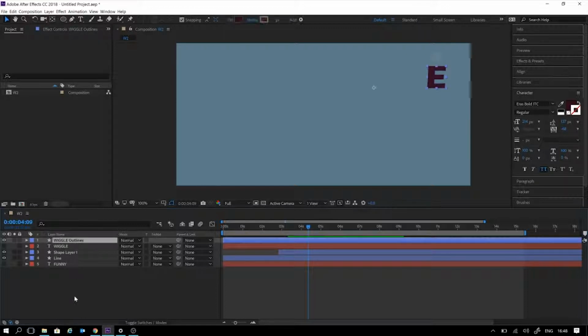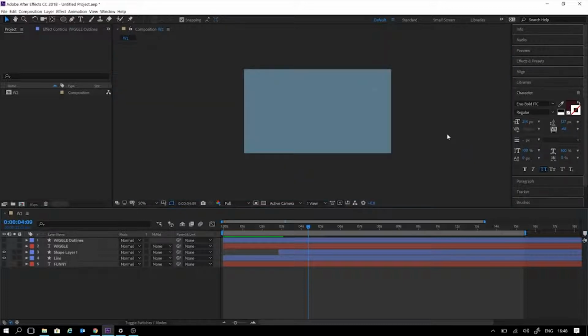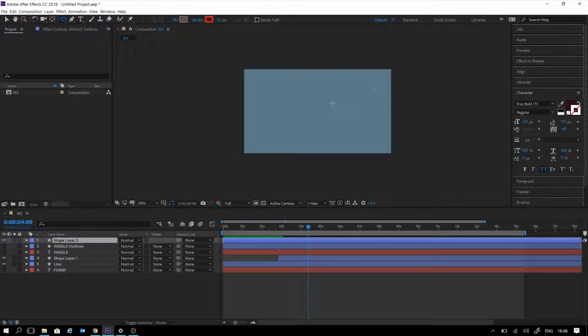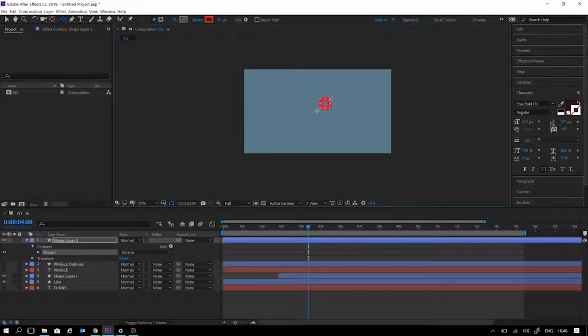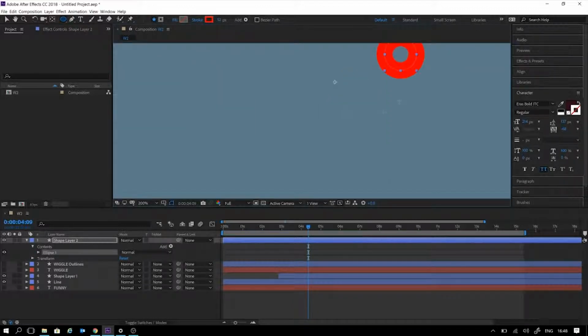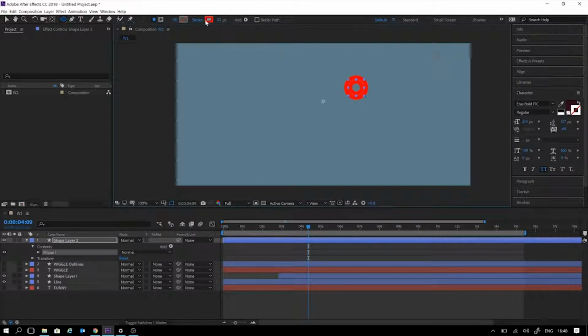Okay, another one: let's say you want to do a split like that, two different things. That is what you call slicing, splitting, halving, I don't know. It's a split effect.